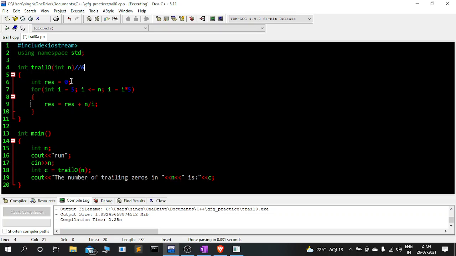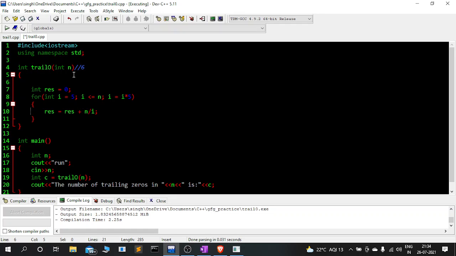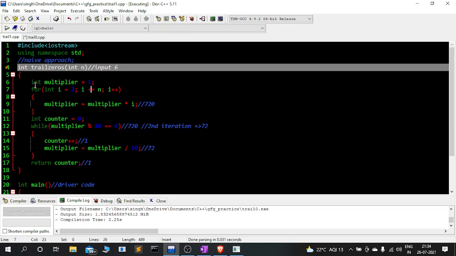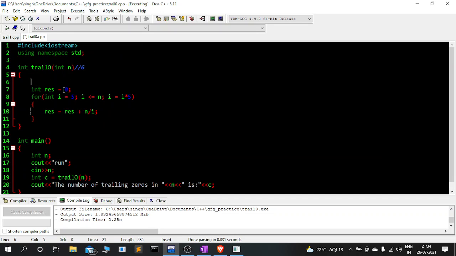I think we need to find the factorial first, right? That's the problem. Okay. Let's find the factorial first. Just let me paste that part.